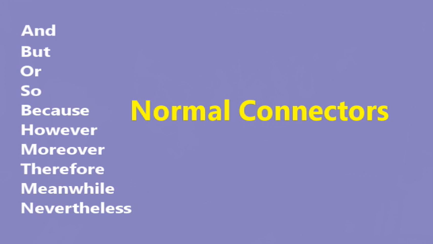So here are a selection of normal connectors, and you'll see the first four: and, but, or, so. They're very common, easy to use in everyday speech. But the six below that are very common also, but they can make you sound very polished if you're using them in IELTS. Worthy of note and worthy of trying to get to using these connectors at this level.